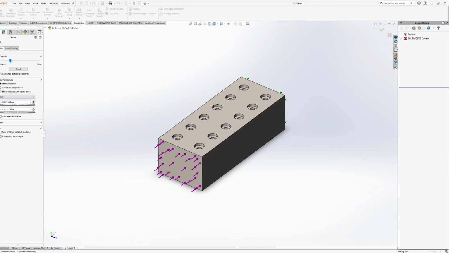So right now, I could have a mesh element that is around 7.4, 7.5 millimeters, but I could also have one that is about 7.1 millimeters, or perhaps one that's closer to 7.7 or 7.9.